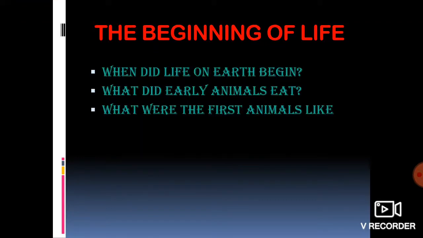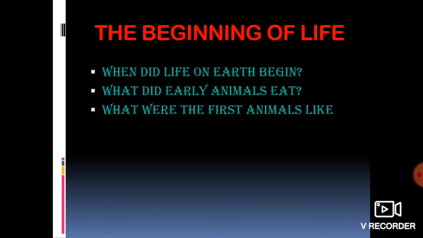The beginning of life. When did life on earth begin? Life on earth began about 3500 billion years ago. When earth first formed, it was too hot for life to exist. The first living things were bacteria, which developed in deep sea springs or muddy pools near volcanoes. After the earth had cooled, the bacteria took their energy from chemicals in water and slowly developed into more complex life forms, a process known as evolution.